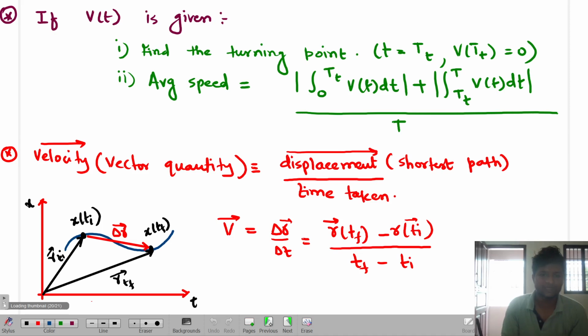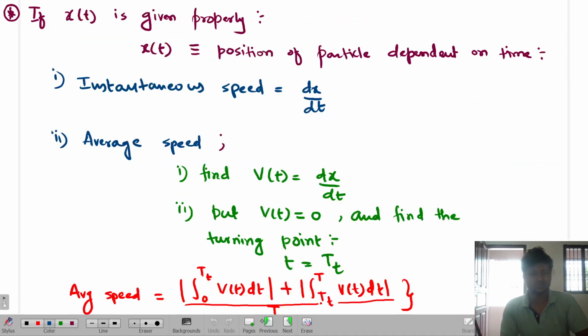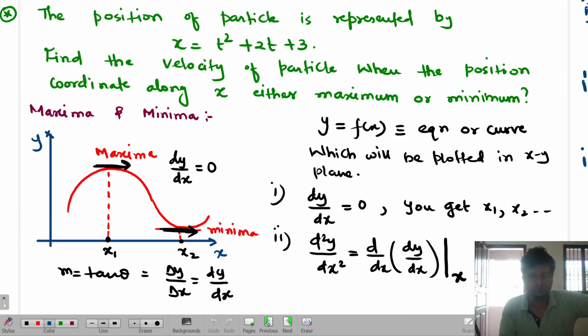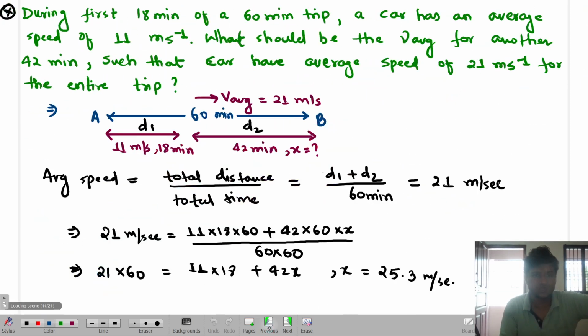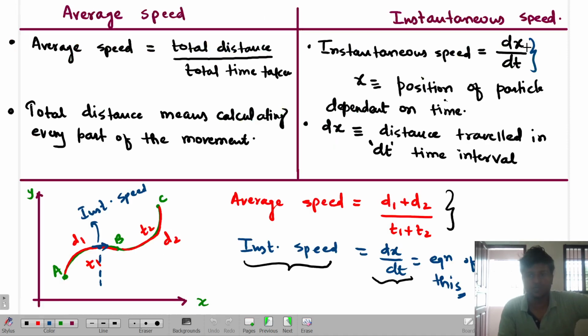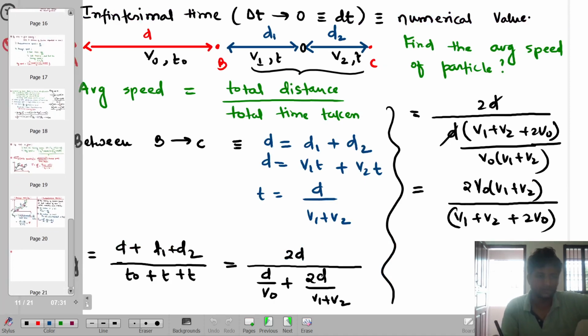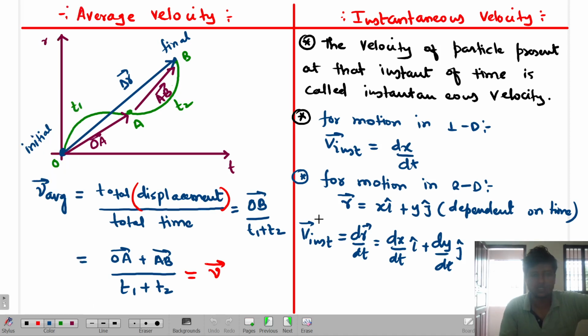So see, earlier when I talked about instantaneous speed, I just talked in one direction form, isn't it? If it is two dimension or three dimension, like here, look over here. Here I took only one direction, dx by dt. It can be written as dy by dt if I talk about y-axis movement. It can also be written as dz by dt if I consider z-axis movement. Are you able to get me or not? But when I'm talking about vector form, then we can consider it in all three dimensions, and therefore the position vector will be written x i cap plus y j cap plus z k cap. Is that clear or not?